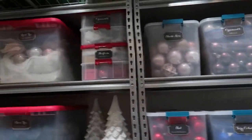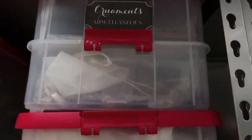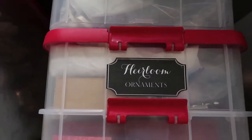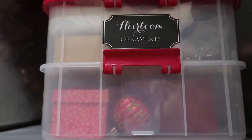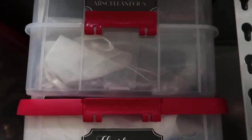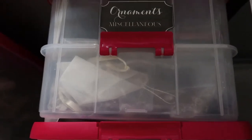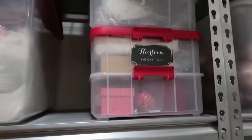Now moving over to this side, I have these heirloom ornaments. They're more sentimental ornaments my kids made, their first Christmas, that kind of stuff. Those are in there. And then above they're miscellaneous because they're just clear and I can use them for any tree decor. So that's what those are.